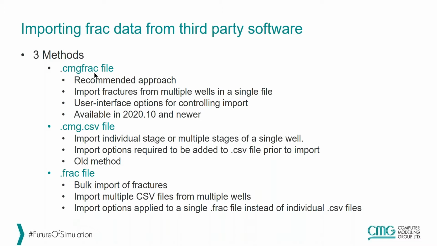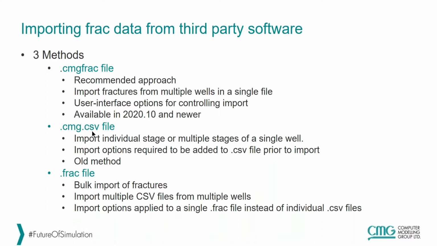The CMGFRAC file is a newer and recommended approach, and in it we can import fractures from multiple wells into a single file. We can also have user interface options within Builder for controlling the import, so any sort of filtering that we need to do upon importing. And this is available in the 2020 version and newer. One limitation is that it's only supported by certain third-party softwares right now that can export to CMGFRAC.